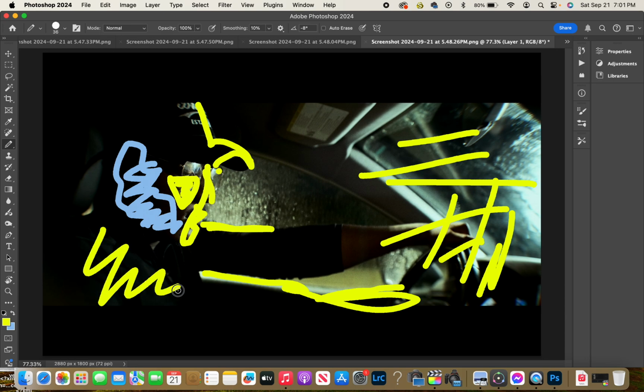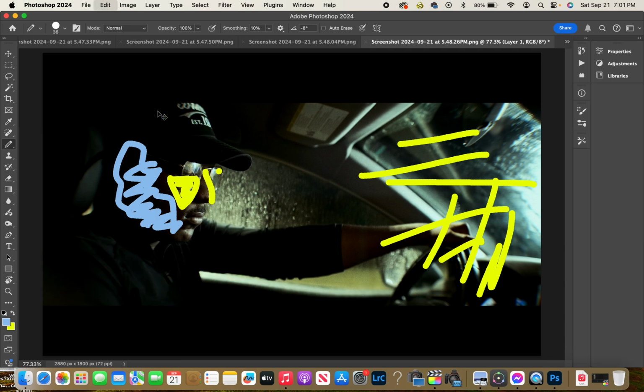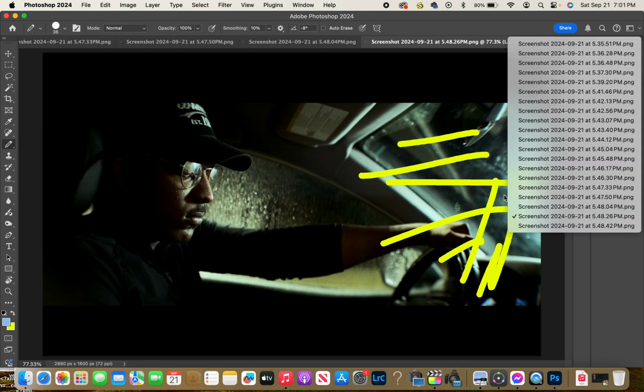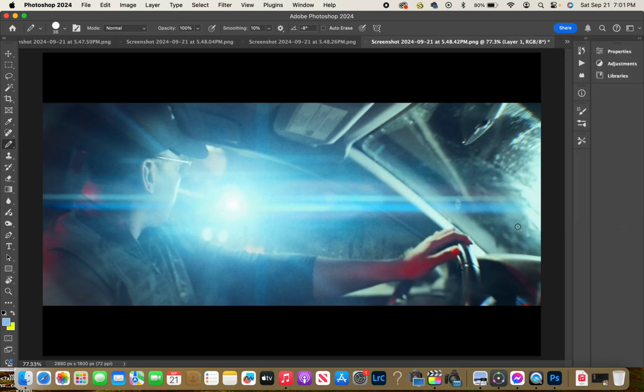I'll get our arm through there. And we've got this beautiful detail coming from the rain droplets. And then boom, cop shows up, knocks on the window.